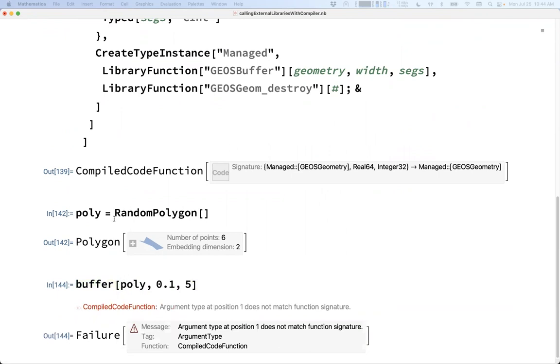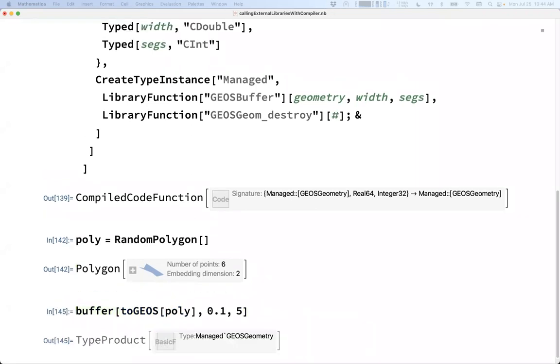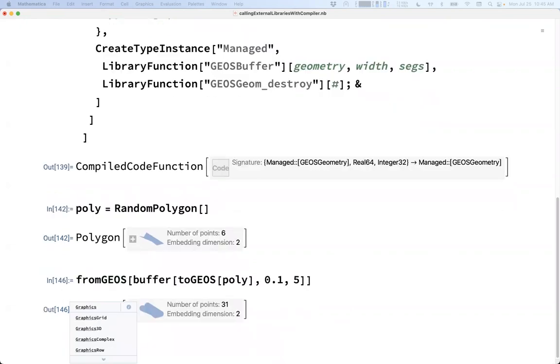Oh, sorry, I have to call to GEOS to turn this into a managed GEOS geometry object. Okay, so we get back a GEOS geometry object, and I'll call from GEOS to convert that back into a polygon. Of course, you could automate this, but in this case, I haven't. And you see we get back this fattened up version of the polygon. So maybe I'll make a nicer version of it.